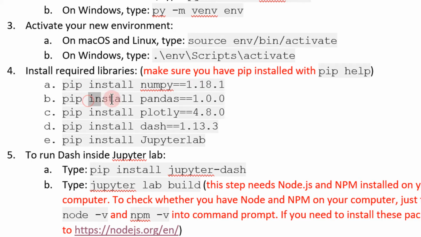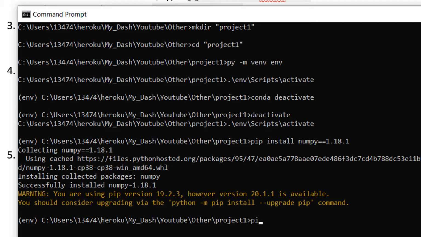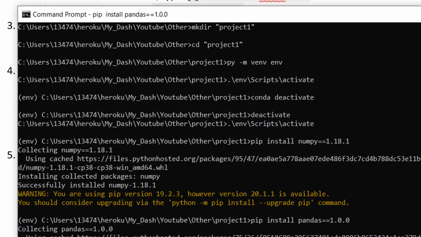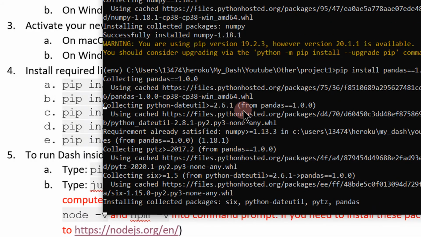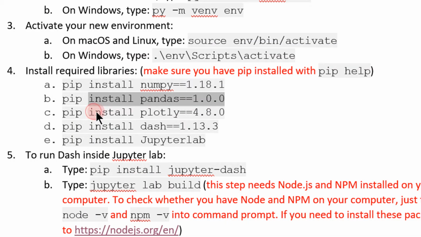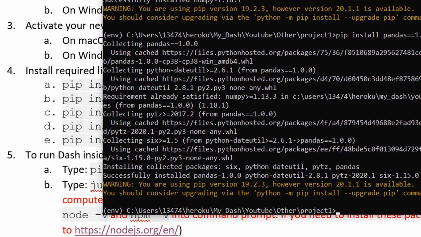And we'll just copy paste from install. Let's install pandas. Pip, and copy paste, install pandas. Always install NumPy before you install pandas because pandas is built off of the NumPy library. All right, so that should take a few seconds. After pandas is done, we will pip install plotly version 4.8.0. Let's go back. Successfully installed pandas. Great.